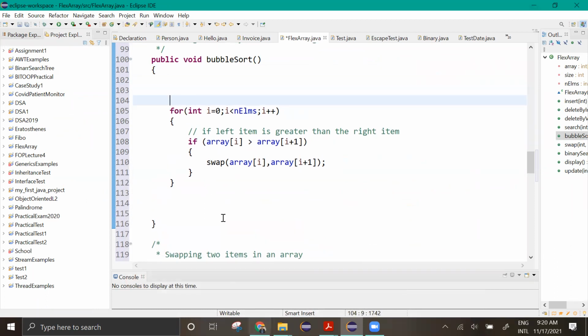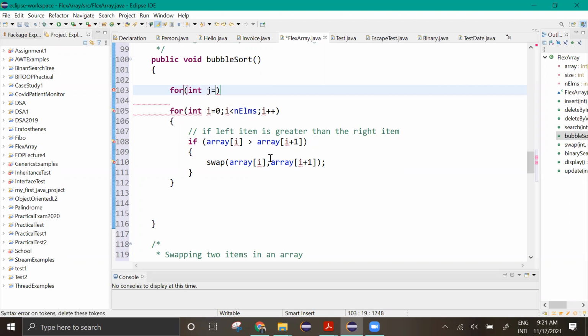To indicate those multiple runs, we have to use another loop. Int i, okay, so j. Or I can use i for this one and j for this.